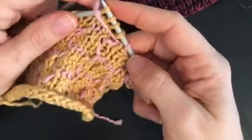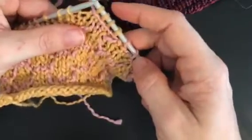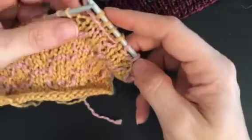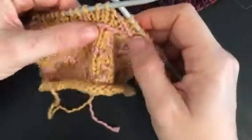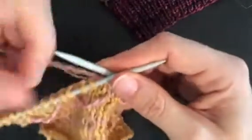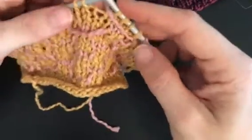And you can either do it all at once like I just did, or you can do them individually. But you want to leave this strand, you don't want to pull it too tight. You want to make sure that the stitches have plenty of room. See how these past strands back down here are fairly loose? You also don't want to have it like draping or anything. Just pull it snug, maybe a little less than snug. Just give it a little room there.